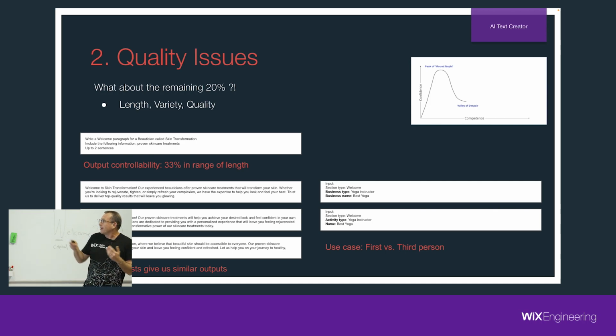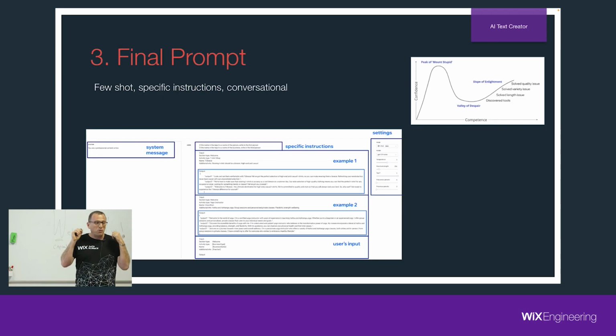So then you start, like you're here at the valley of despair, and you start to iterate, and hopefully you have a really great data science team, or you have access to really great data scientists that can help you. And you start to iterate on that. And then at the end, remember, we started with a 2-line prompt. And this is the actual prompt that tries to solve all of these problems, right? So we now have a huge prompt.